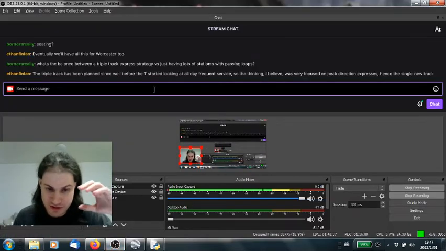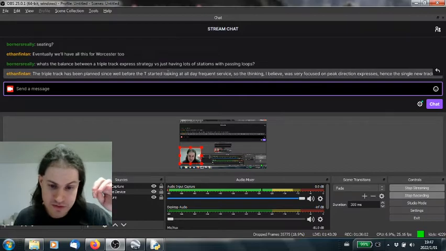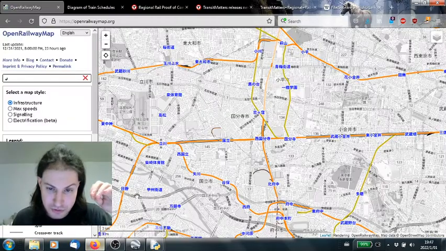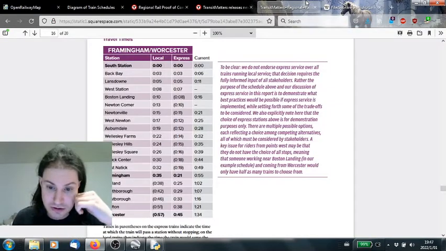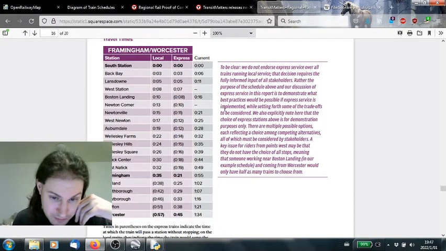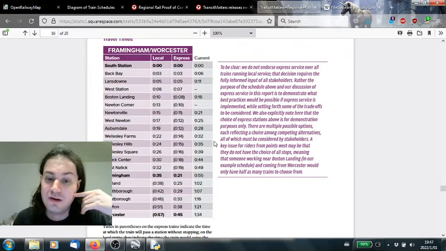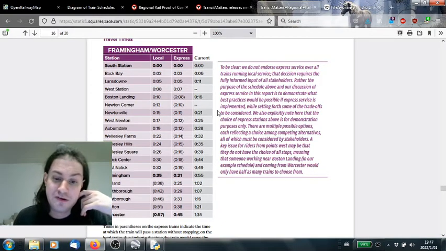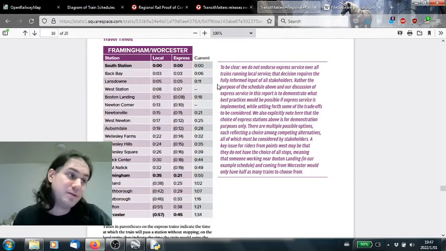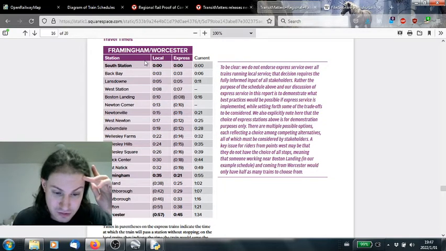And again, this is something you probably do want to do with a string timetable. The only reason, as I said, it's because I suck at coding, but I specifically did not learn how to code this because it's the only place in the entire thing where we're doing local express. There are no other places in Boston where it's appropriate because the Providence line, for example, is about as long.